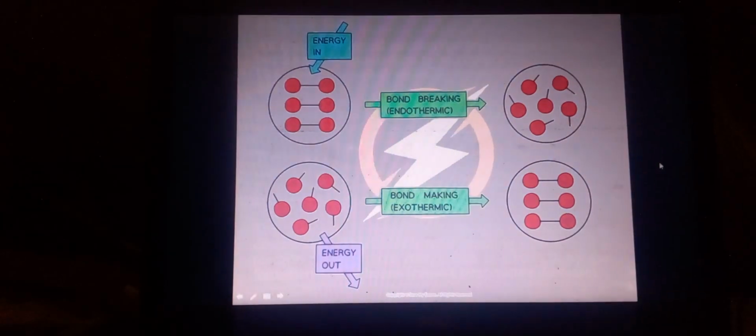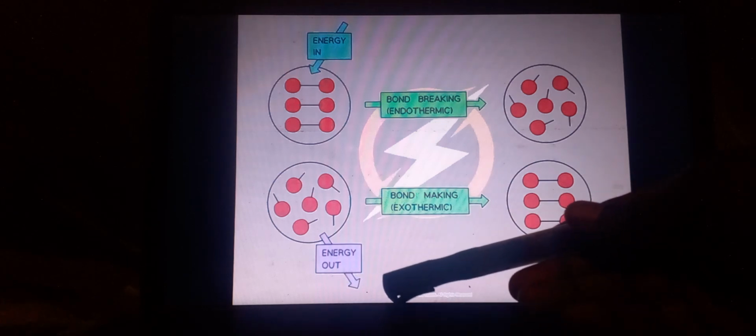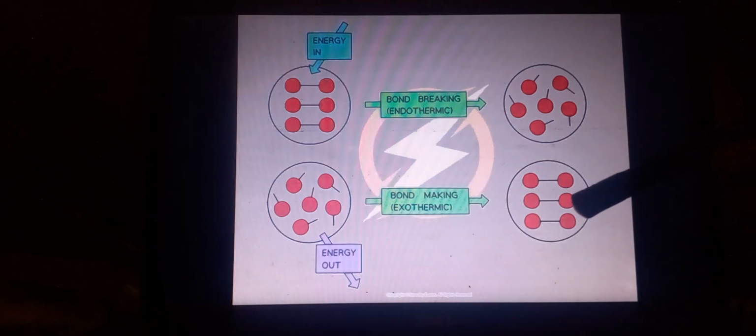Then we move forward and look at this schematic diagram, which illustrates an endothermic and exothermic reaction. The first part shows an endothermic reaction, where heat is absorbed from the surroundings to break the bonds existing between the atoms so that they can exist as free atoms. You can see they are existing as free atoms, but in the next demonstration, you can see energy being given out as those atoms come together to form new bonds. So the second part illustrates an exothermic reaction or bond formation, while the first illustrates an endothermic reaction or breaking of bonds.